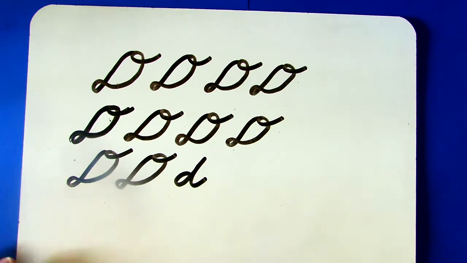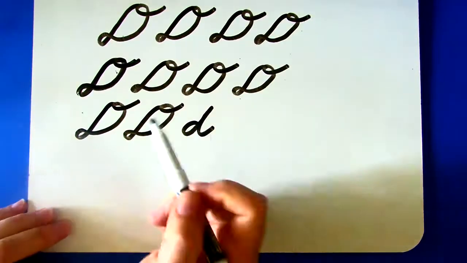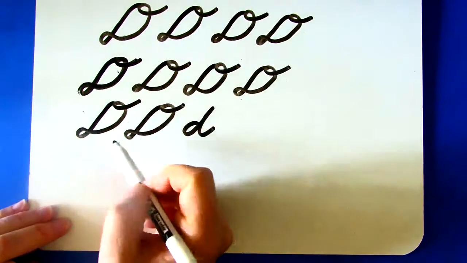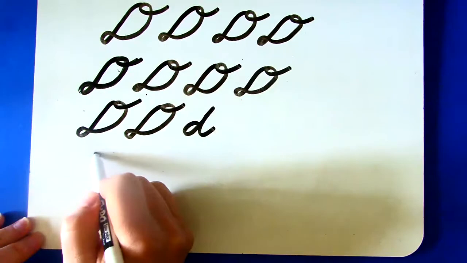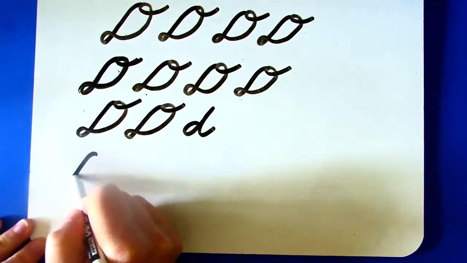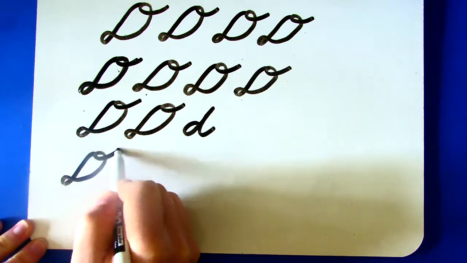I'm going to write some words now that have a capital D so that you can see. Do you think it's going to connect to the rest of the word? If you said no, you're right, because it ends up here. So let's start with the month of December. Down, curve, loop it, up and over, loop it again, get to tail.